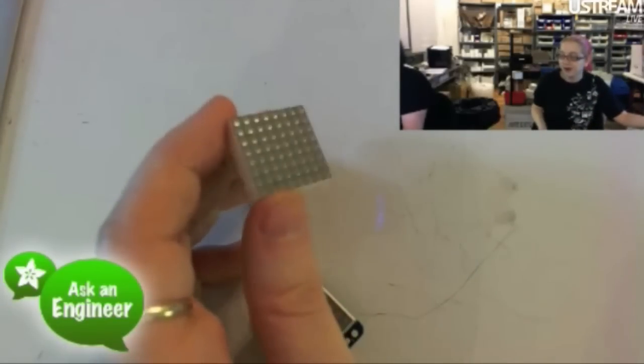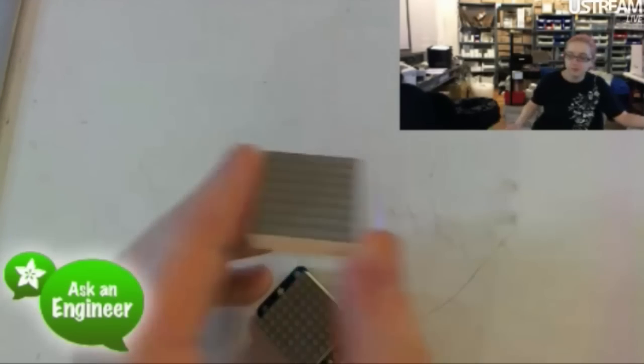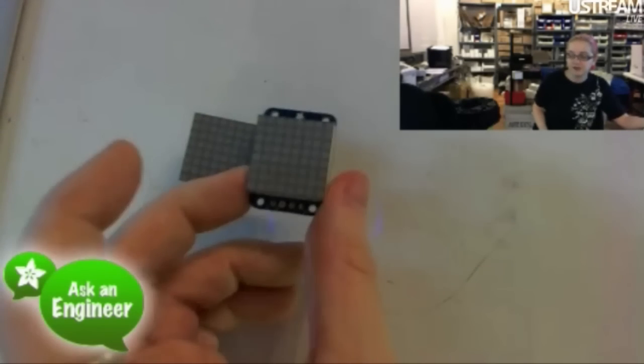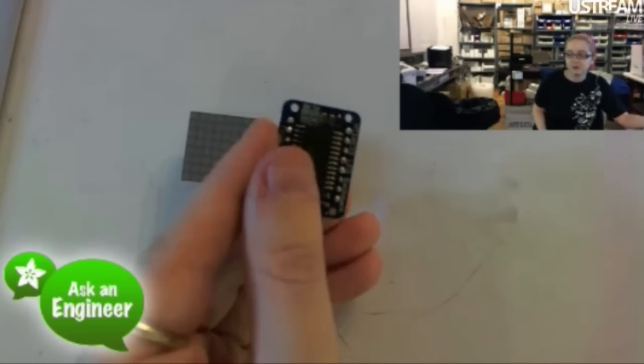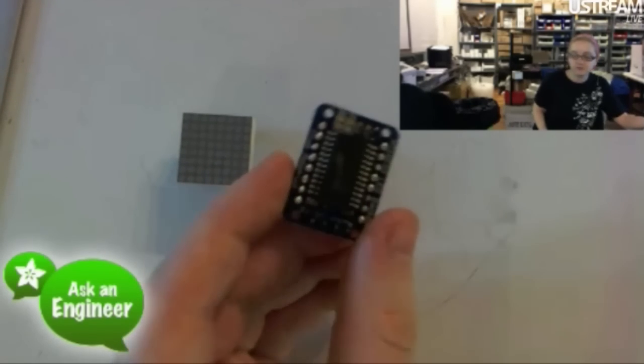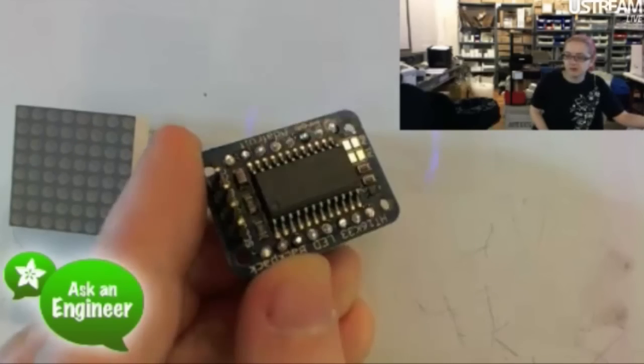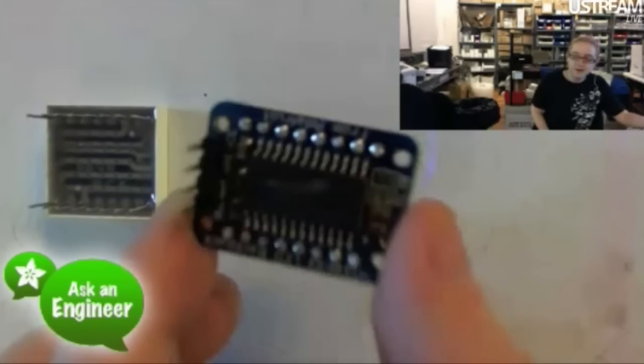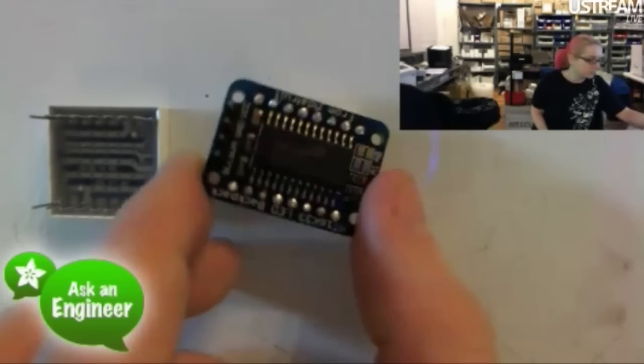So, you can't just connect all 16 to a microcontroller and hope it goes. It's actually not really good for the microcontroller and they won't be very bright or good looking. So you can use chips like the Max 7219, but they're kind of expensive and they're really big. The chips are this big. So, you have this gigantic chip and a cute little matrix and that kind of sucks. You can do it with 595s, but then you have three chips before you know it. And there's a lot of wiring and it's kind of annoying. A lot of people have trouble with them.